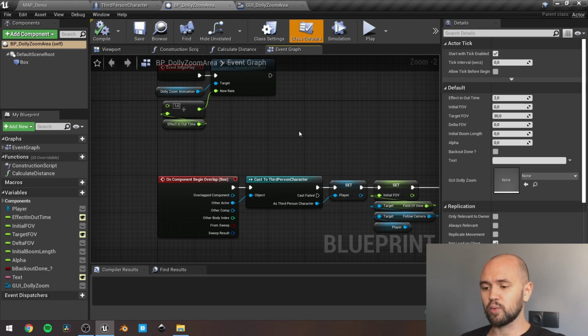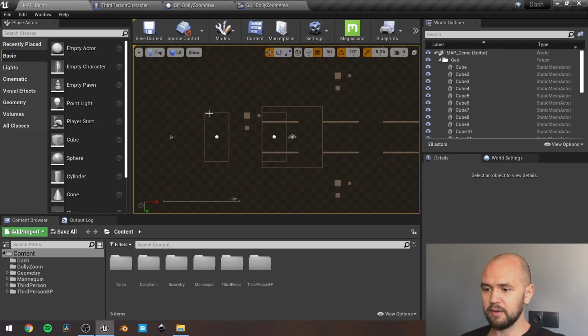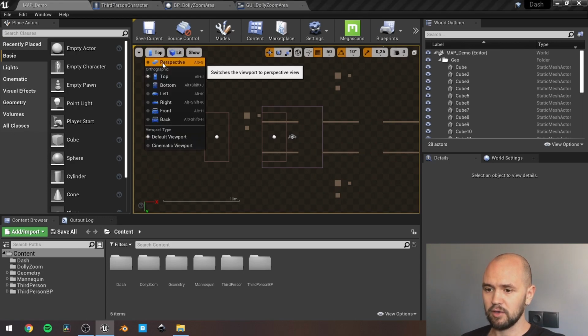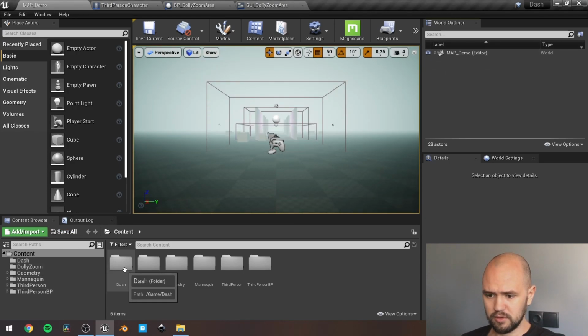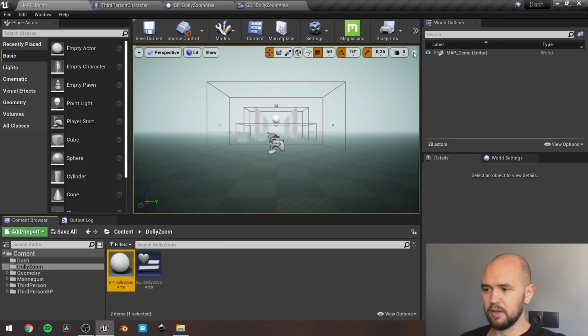I made it work with the third person template. My approach is to have an actor in the scene. Let me show you. It's actually a simple actor with a collision box inside. Once you overlap it, the effect will trigger. It's up to you to decide whether to go with this approach or not, but for me it's a pretty impressive and immersive way to show a new area when the character discovers it, or to start an encounter.